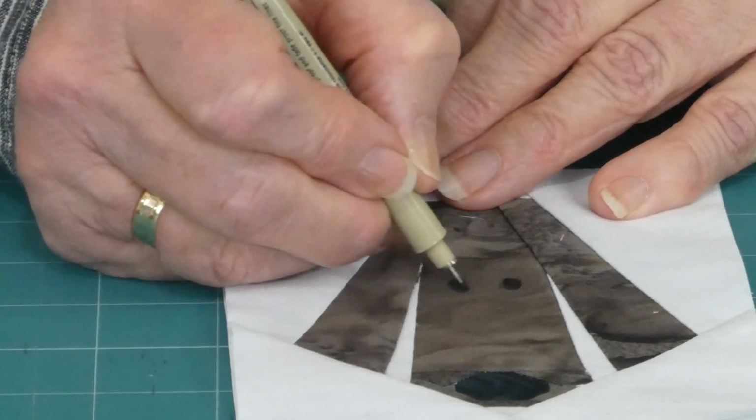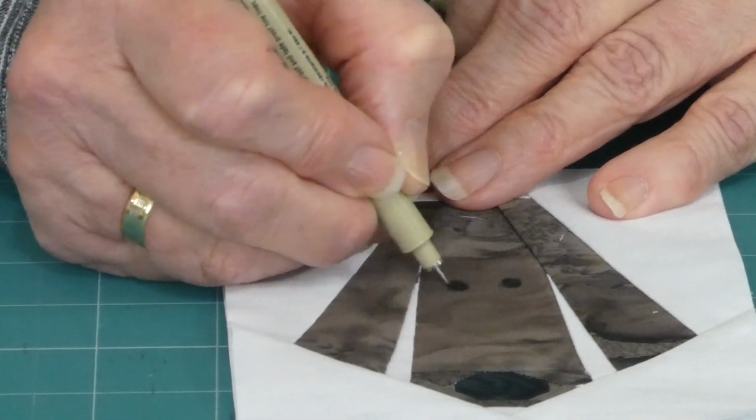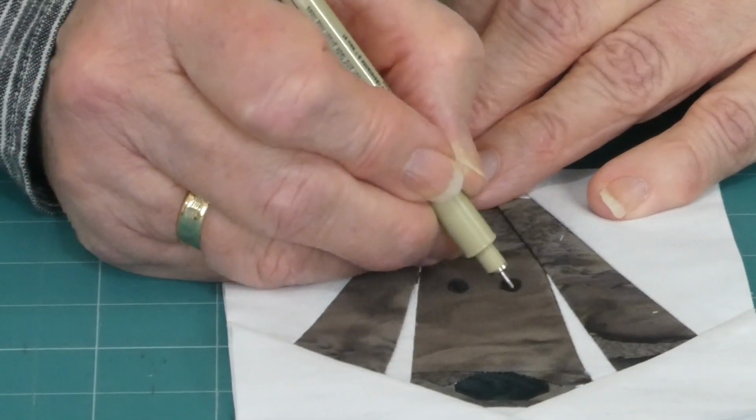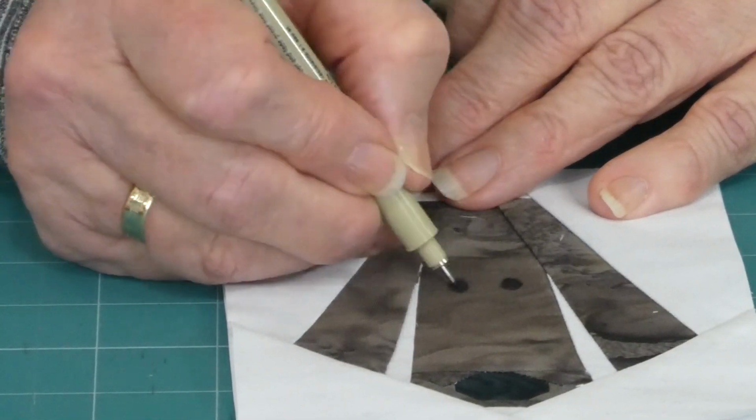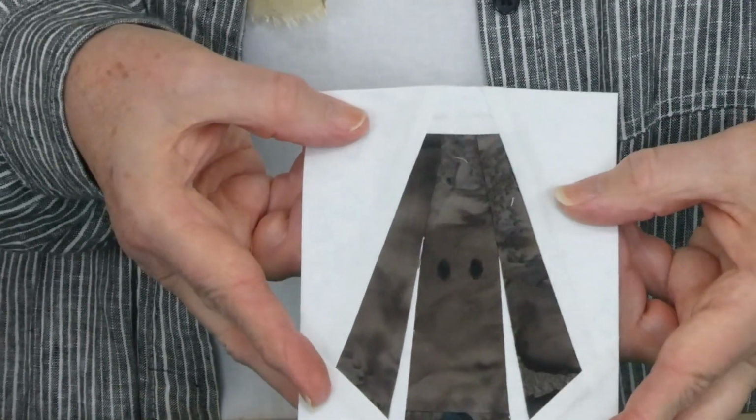Now he might have eyelashes. I don't know whether dogs like to have eyelashes on them or not. You might know. I don't have a dog. But that's looking pretty good. He can see where he's going now.